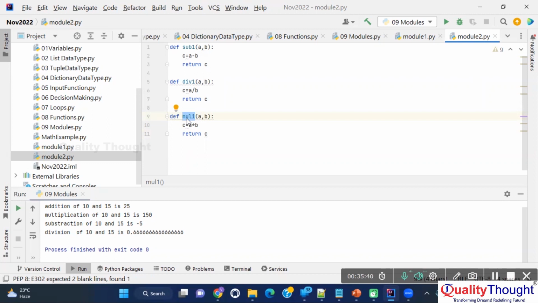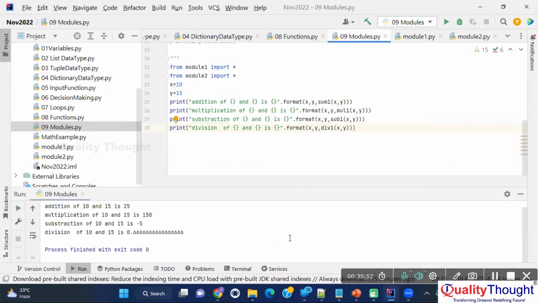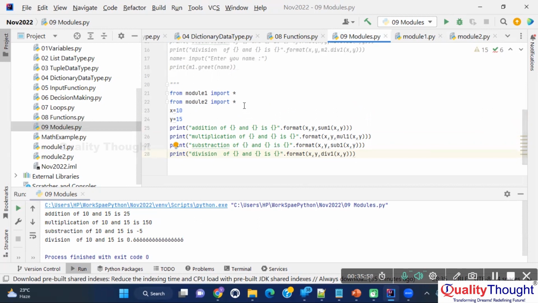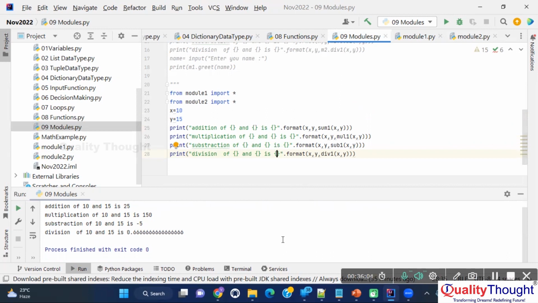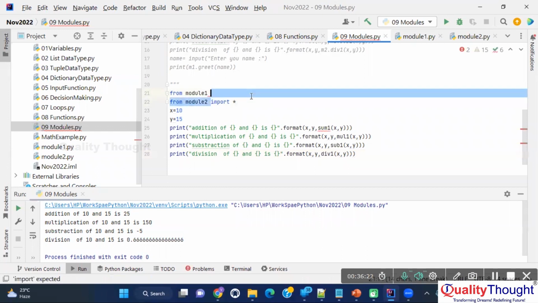Module M2 has a function called MUL1 multiplication. Similarly, module M1 also has the same function called multiplication. It's not throwing an error. Strange. One second. It needs to throw an error. Because now it will throw the error.